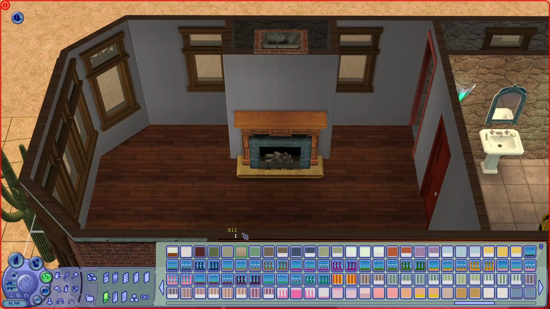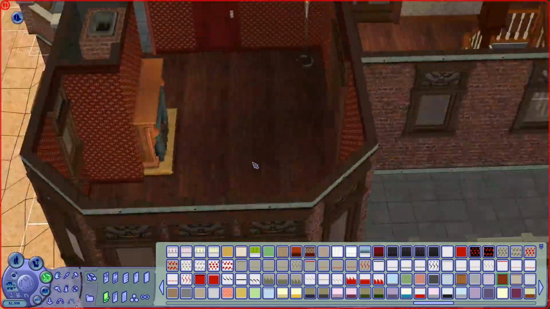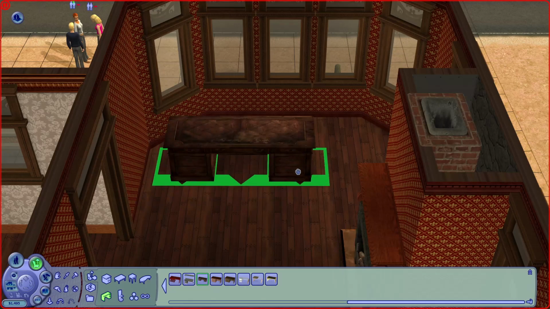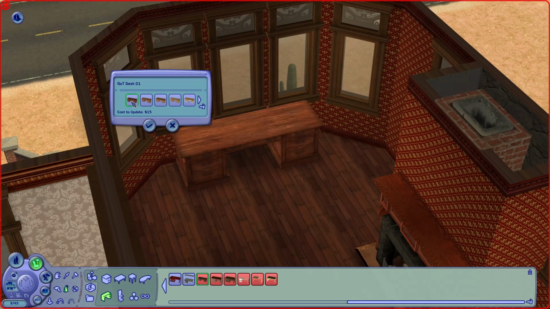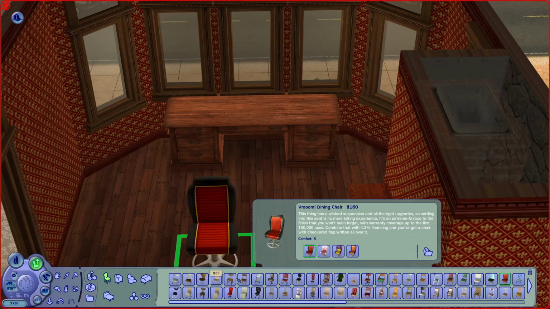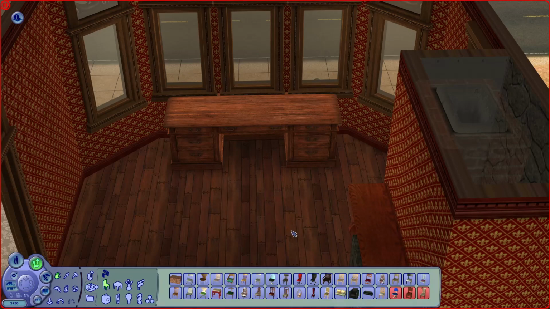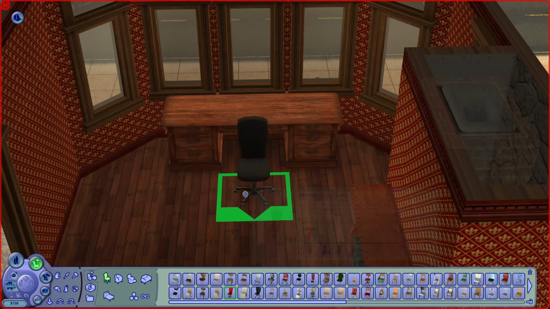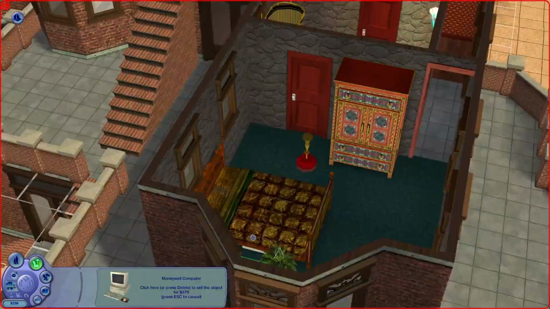So now moving up into this room here, which I envisioned as Loki's study. So I put a computer in there, and I wanted to put a mahjong table in there as well, but it just didn't really fit. So I couldn't put that in. Yeah, it doesn't go in there.